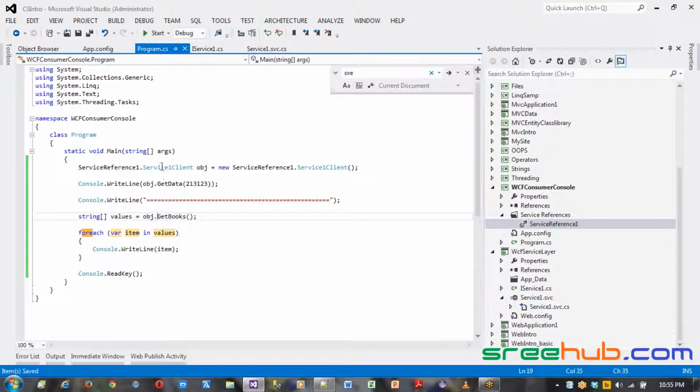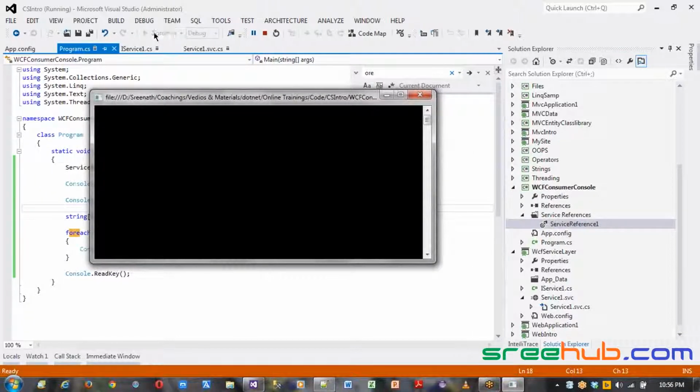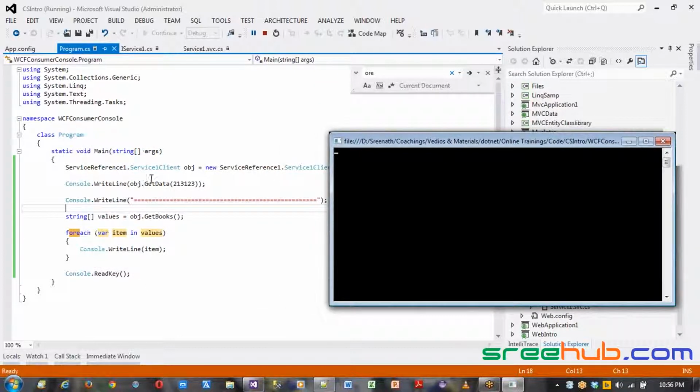These books you are actually getting from your service method, which means your console is talking to the web server where your service method is defined in your service class. Now let's run this and see whether we are getting book names or not. You can see for the first time it is creating an object of the service. Obviously it will take time because it has to traverse through the URL you are providing, even if it is local, it will connect. Now you can see you have both books and the data element.